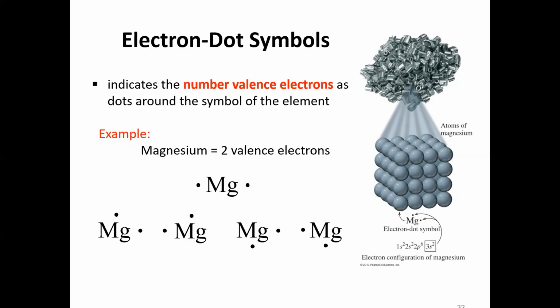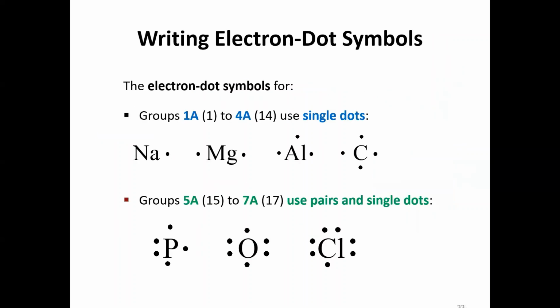Once we hit 4 dots and we go past 4, so anything for group 5, 6, or 7, then we're going to double up. But if it's anything from 4 and below, we just put them in their own individual spot. So if we're looking for anything for group 1 to 4, we use single dots and we spread them around. And anything from group 5 to 7, obviously, will pair up.